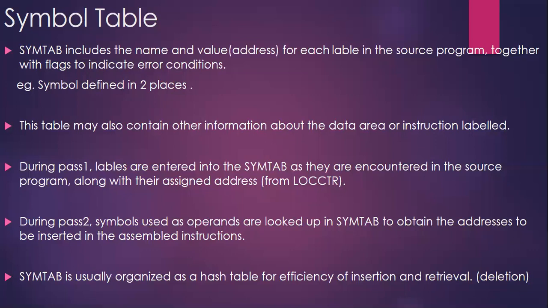Then this table may also contain other information about the data area or instruction label. Very careful, data area. What is this data area exactly? Sometimes we'll be using something like a reserved byte. Sometimes we'll be using some label for it, holding the data. Such a type will be available. Second will be the instruction label.